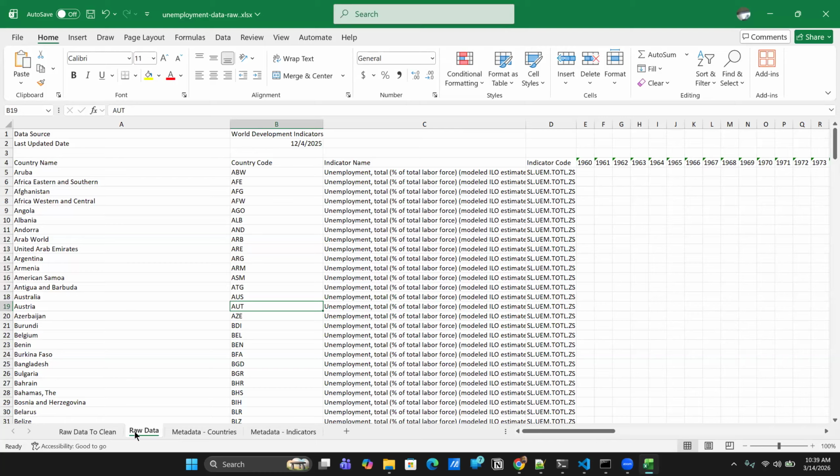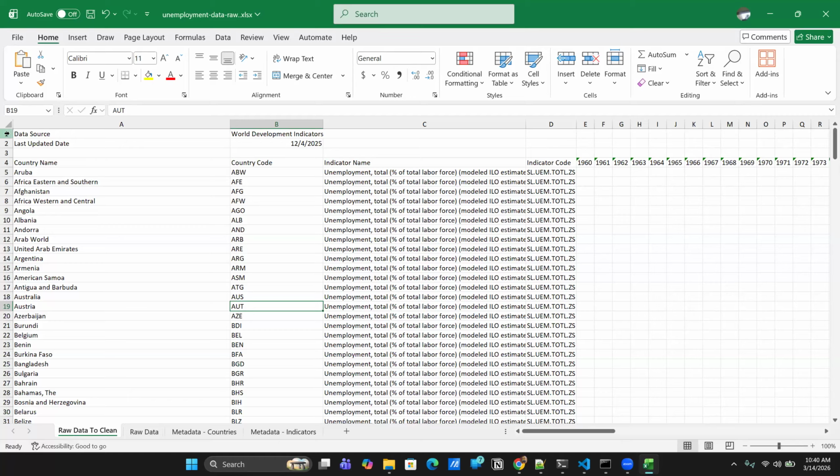We will leave this one as is, because it's best practice to not interfere with the raw data you're working with, just in case you do some sort of wrong cleaning or manipulation of the data on the actual data set. You want to be able to go back to the original without any issues. So if I go through this data set with the original one, and I make any changes that I didn't mean to, and I'm not sure how to undo or go back, if I did not make a copy, I would have to go and download the raw data again from wherever I got it from. So what we did was create a copy, and we'll be working on the copy itself.